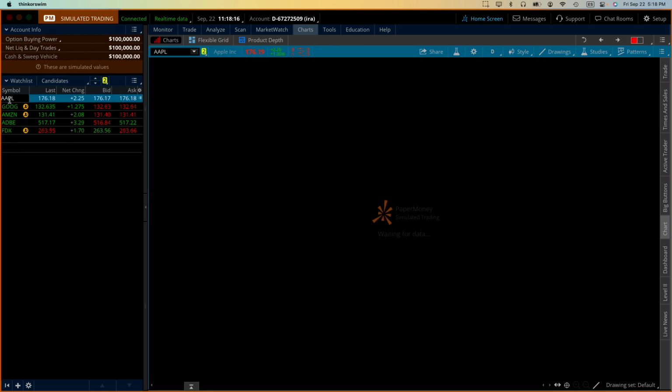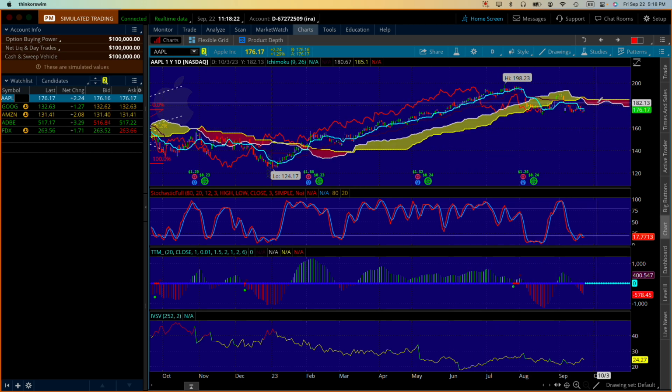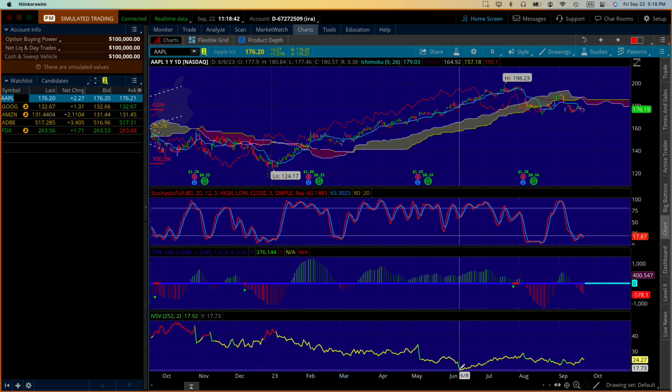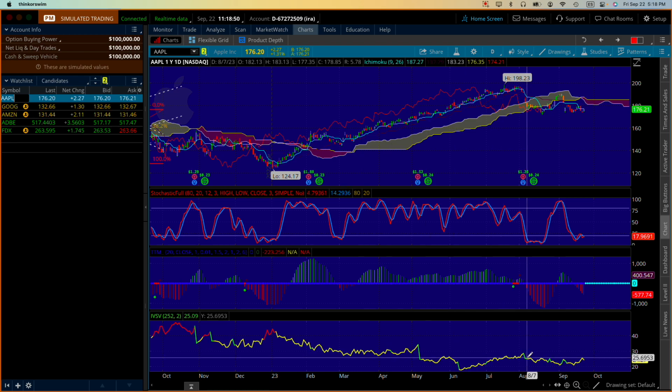Okay, so here we have Apple, and very quickly you can tell what Apple is doing. Well, it's below the Ichimoku cloud. It's at the bottom of the chart here on the oscillators, and the IBSV is yellow, so that's not a good candidate. I want green lines here at the very end at least. And you want this chart to be sort of at the bottom of the yearly chart. Okay, so this is the 52-week chart. It should be right there. Let's see if we find one like that.